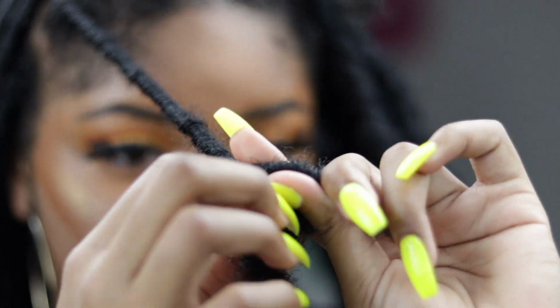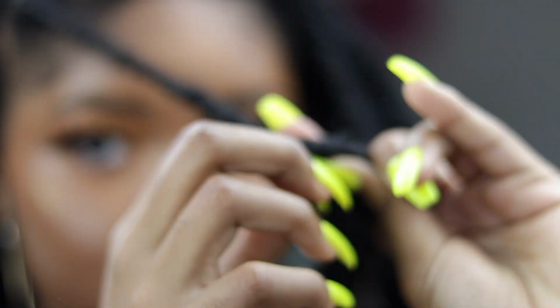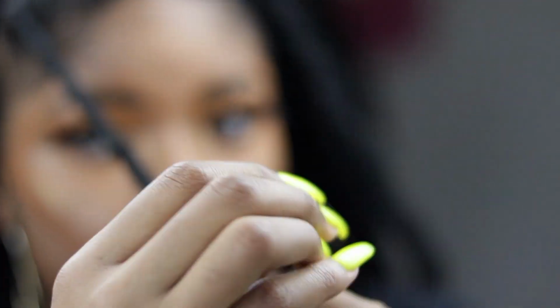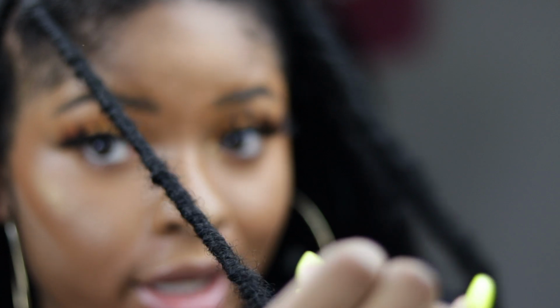Yeah, I decided not to use the ring light today, just my studio lights. So let me know if you guys like this setup more. I feel like sometimes the ring light can be a little bit too harsh. It makes me look very washed out. I don't really like that look.